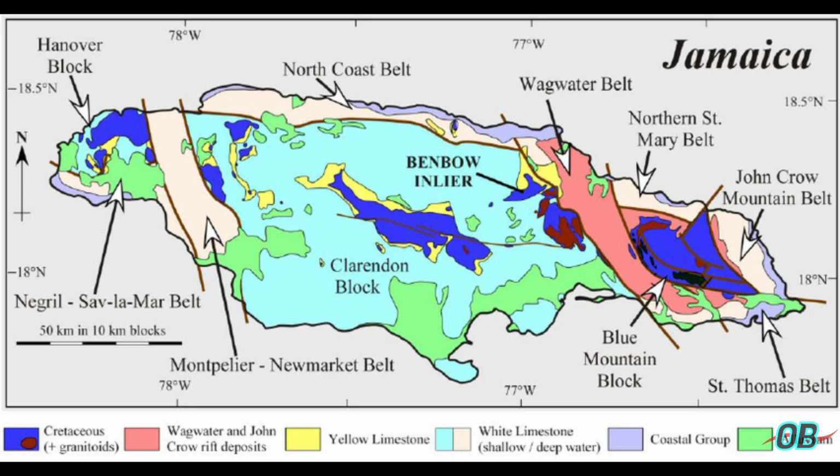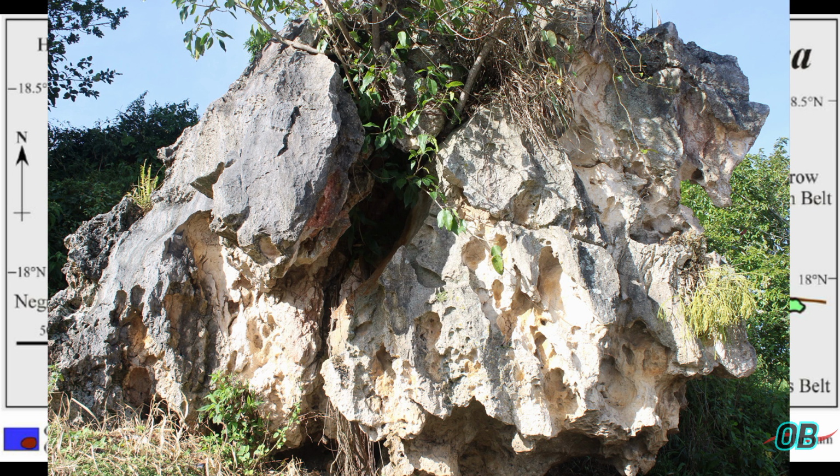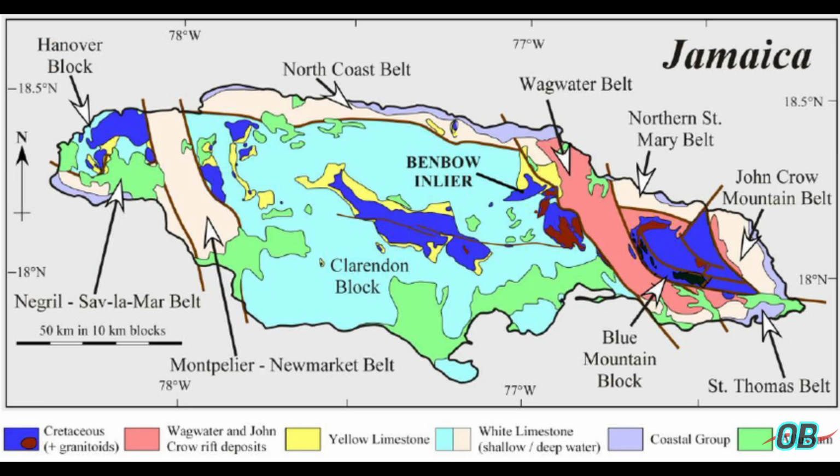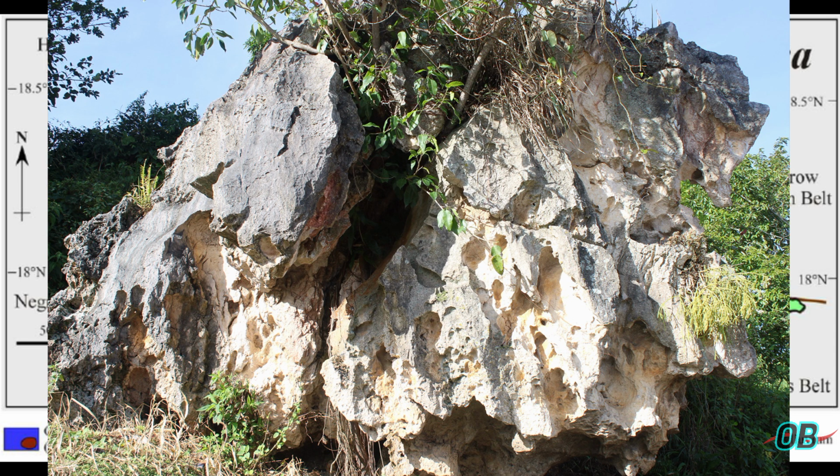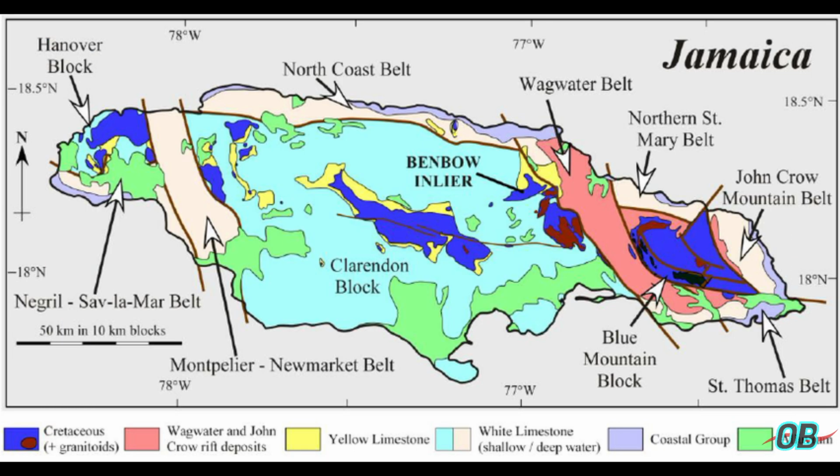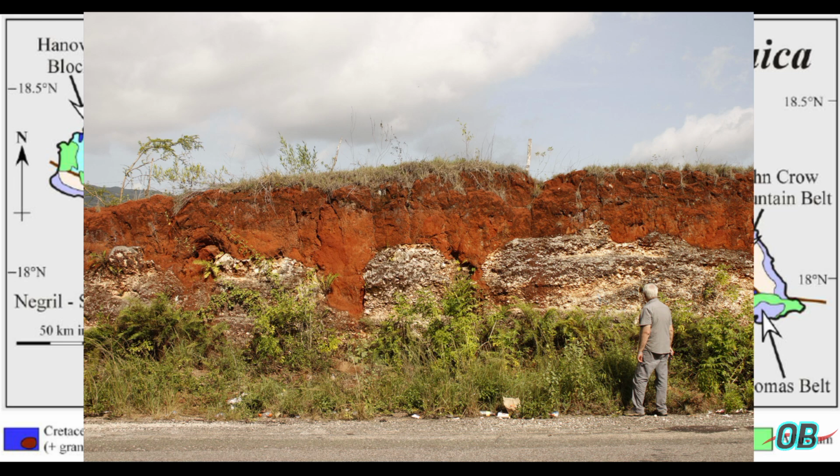And the final lithology is the white limestone group, highlighted in the areas of blue and gray. Generally speaking, the white limestone group tends to be porous, and it can also be somewhat semi-permeable. Bauxite is somewhat associated with white limestone group areas, and in that respect white limestone group areas tend to have good flow of water going underground.